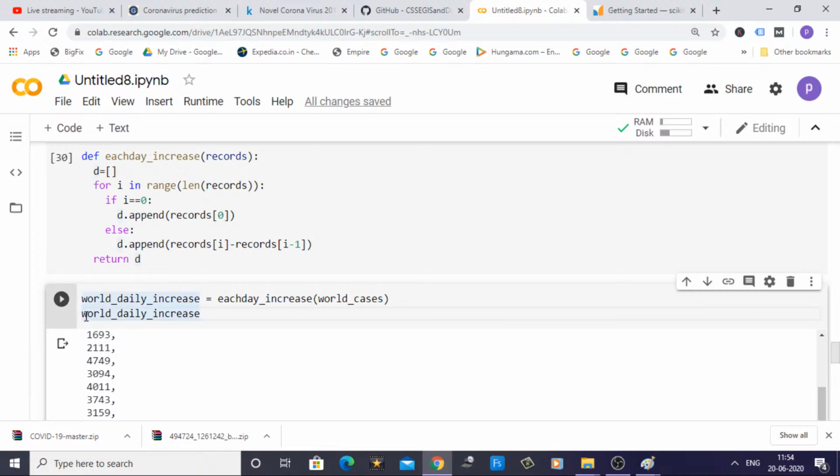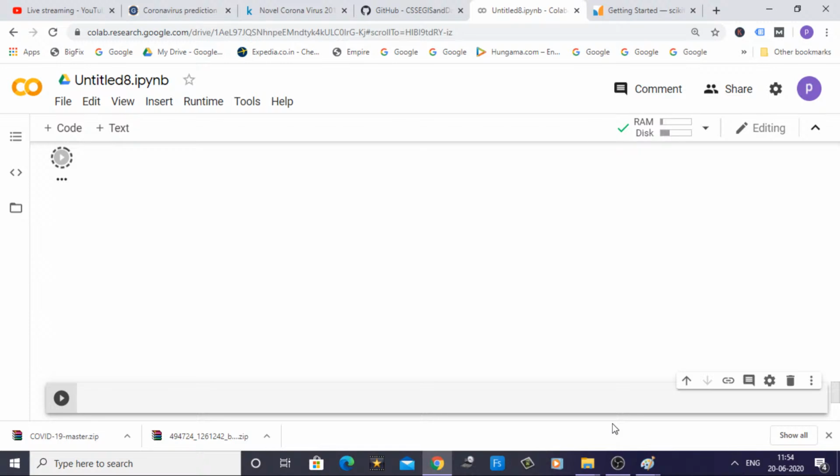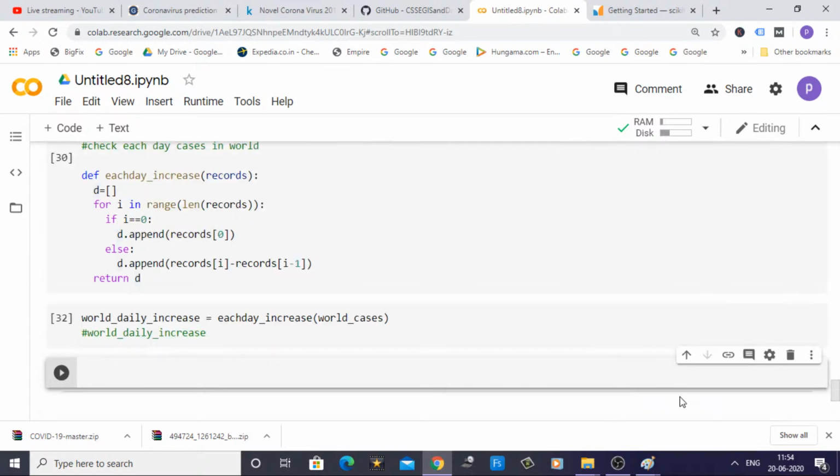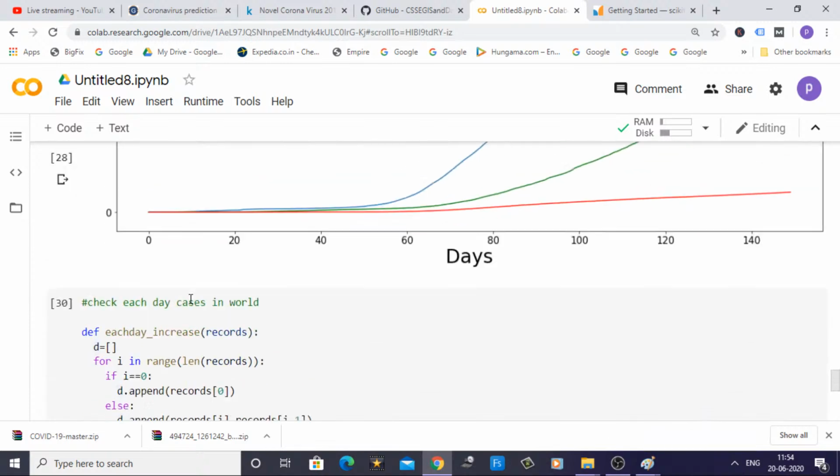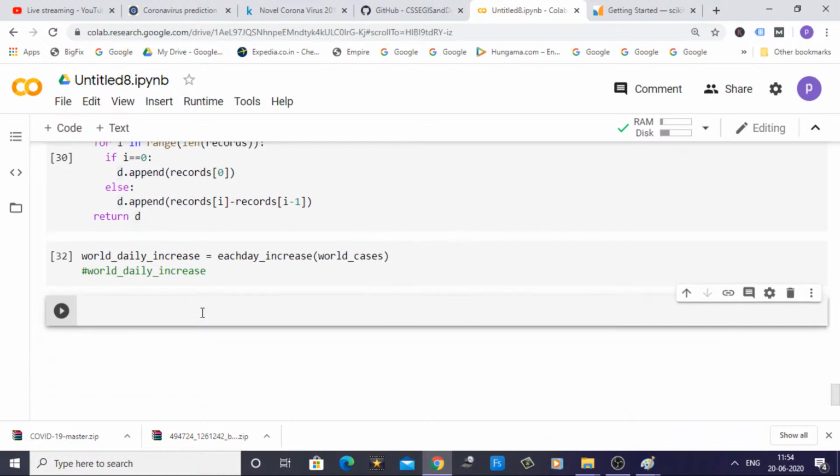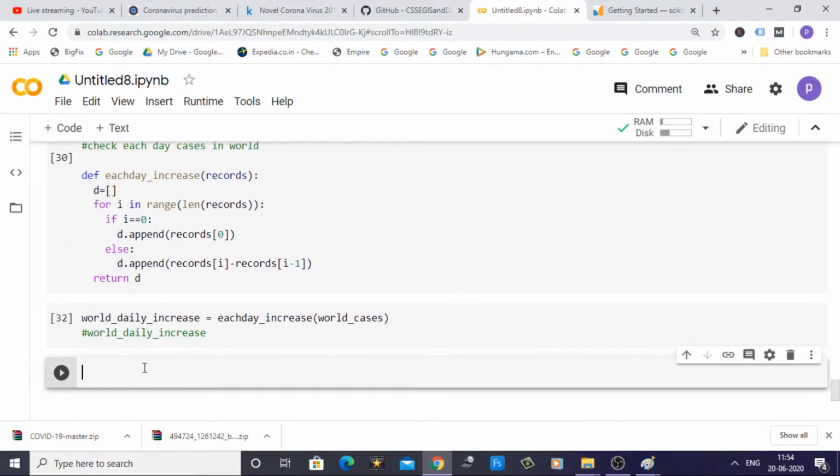So I'm removing this printing option, since print will take lots of space. And you can check the days. We have a total of 150 days now.